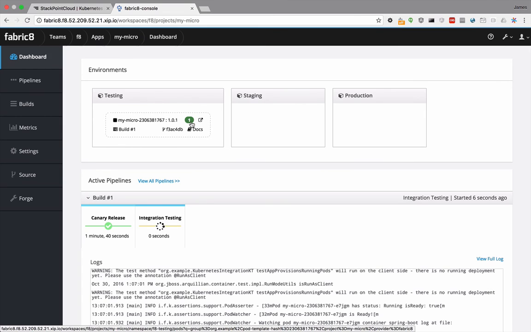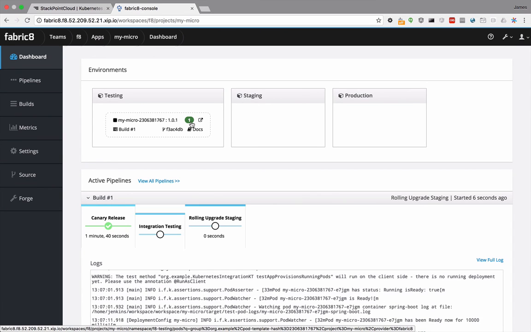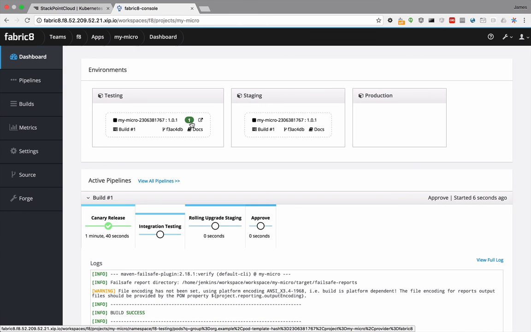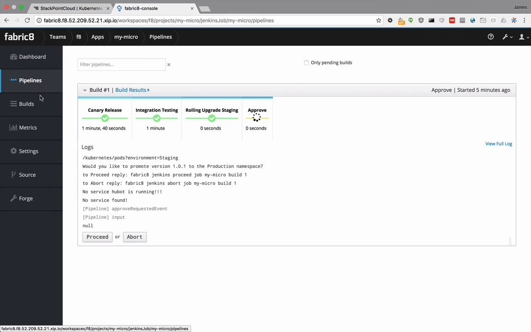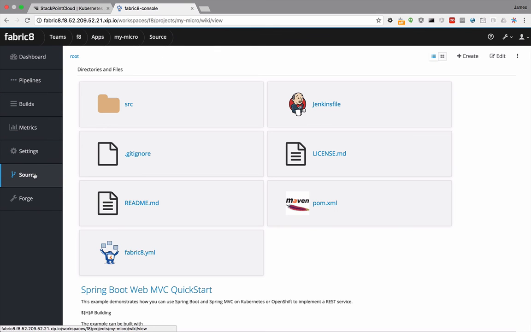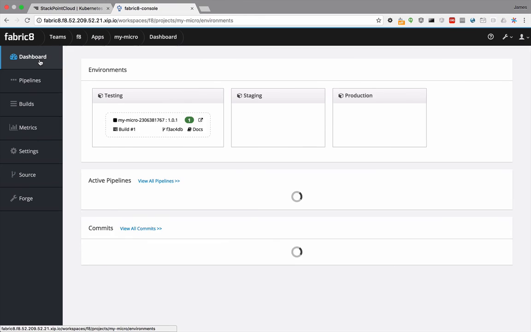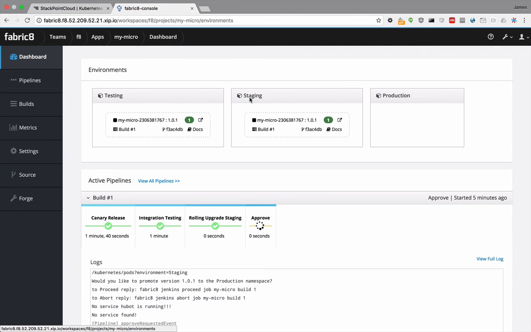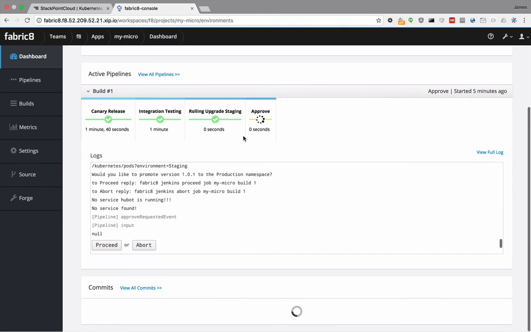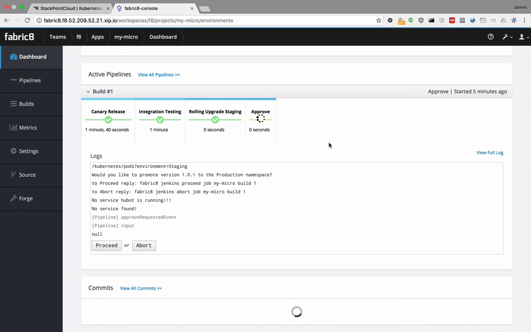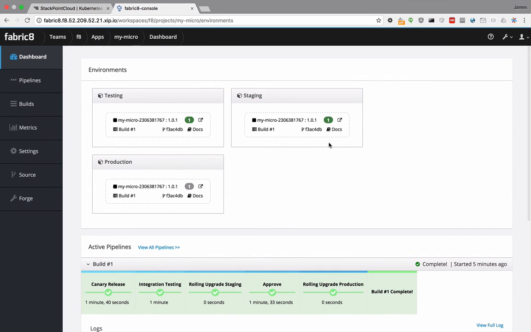Because of the pipeline that we selected, which again is customizable, providing this integration test passes, it will automatically deploy to a staging environment. Bearing in mind, we are automatically creating these environments on demand. This gives us a nice isolation within our teams. We can see we've got our pipelines on the left-hand menu. We've also got our source tab where we can see our Java code, and it provides us a nice wiki that we could edit. Because it's been deployed into our staging environment, we can access the application, the quick start that was running, and we're waiting for approval. Once we proceed, then it will be deployed into our production environment.